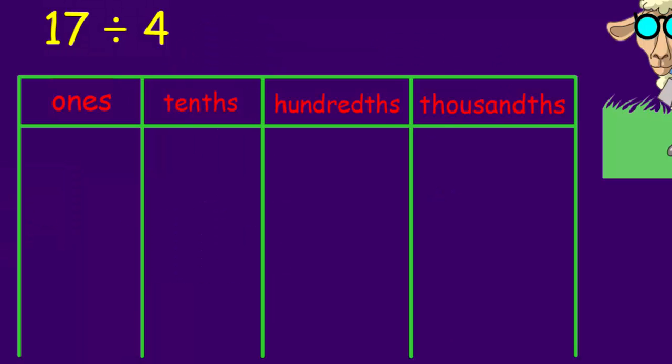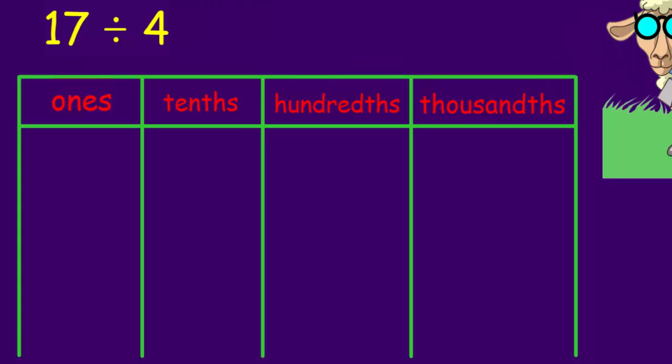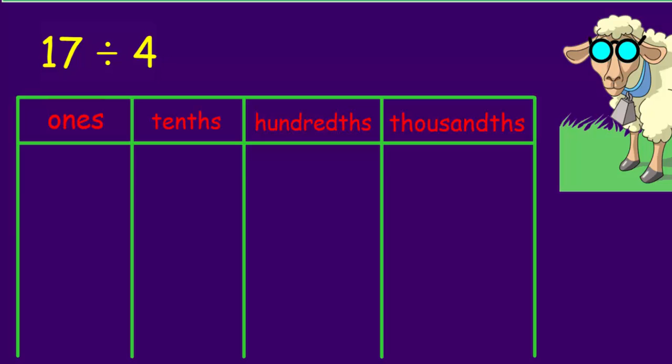So now we're looking at a whole new problem here. That's right. We have 17 divided by 4. Oh, look at that. I almost noticed immediately, what I noticed is we don't have a decimal, right? We have a whole number. What a relief, right? Well, not so much, because if we divide 17 into 4 equal groups, we're not going to be able to do it. We're going to have a remainder.